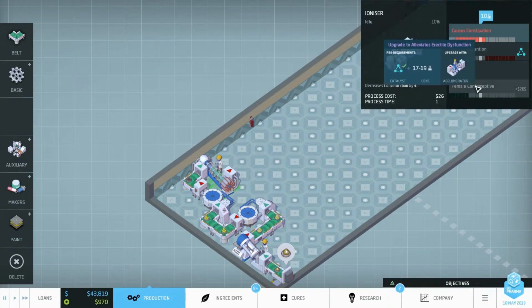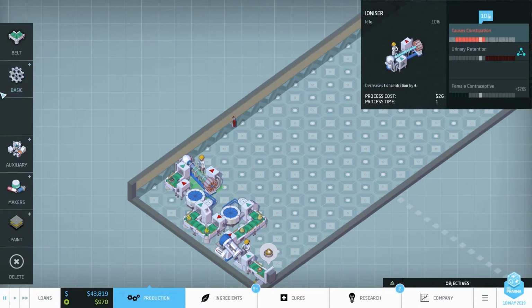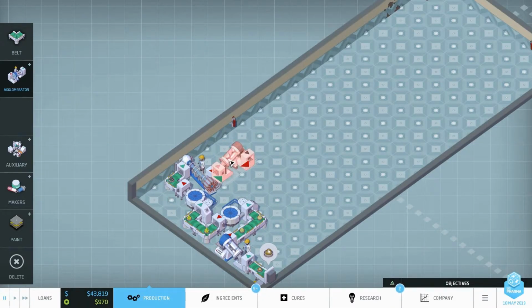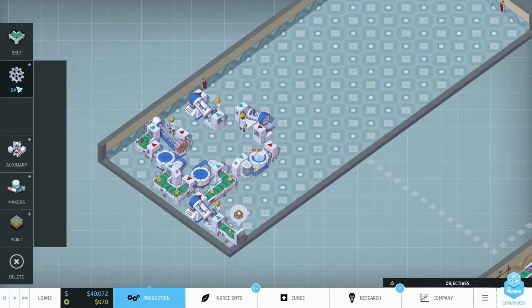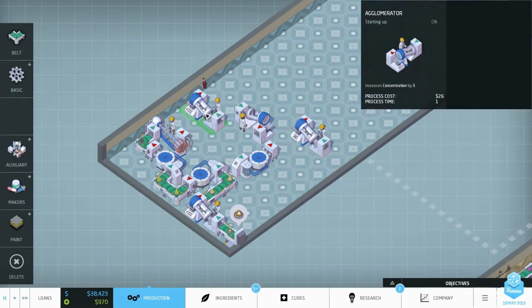Okay. It's a female contraceptive. It needs to go up by 7, and then through the agglomerator. So there's 3, 6, and 7. Then it needs to go through an agglomerator. If I can finagle this in nicer.